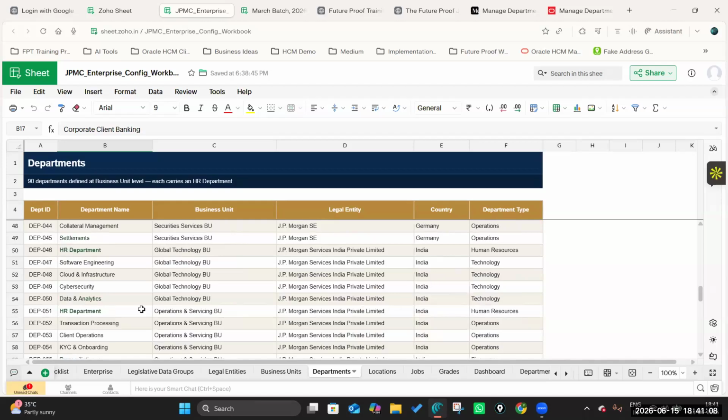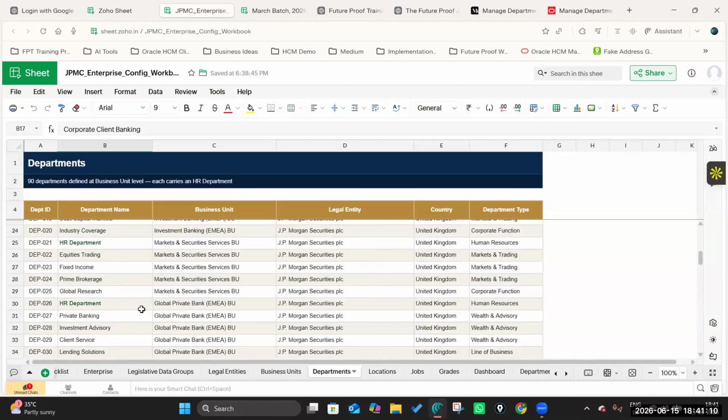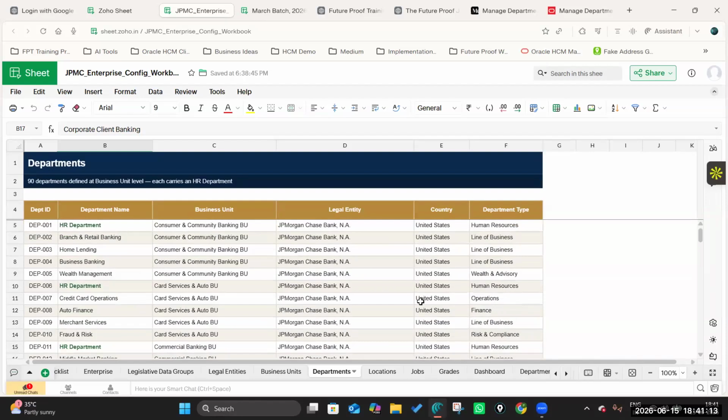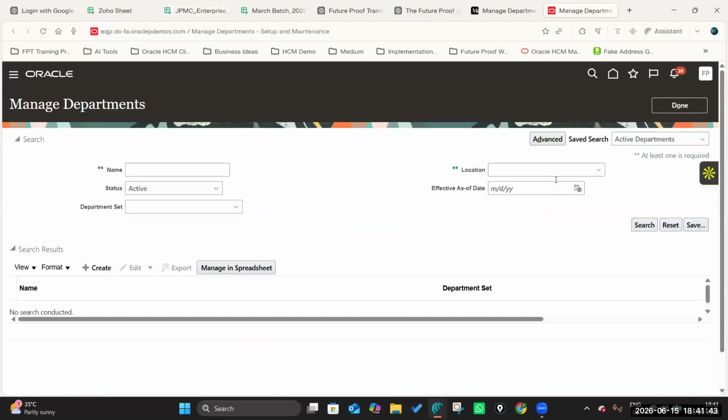There are a total of 90 departments. Manually creating all of these is a Herculean task. So what can we do, Pranati? Sir, we can use HDL, HCM data load. Using HDLs, we need to use HDL. To create 6-7 departments itself, we took around 30 to 40 minutes. But to create 90 departments without any kind of mistakes, we need to use a proper HDL. Okay. So now I'm going to create a department tree.